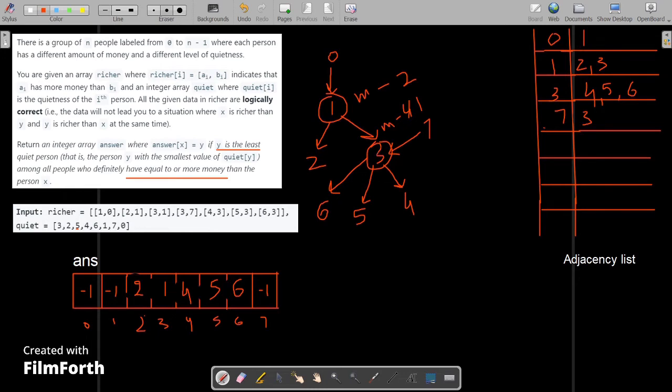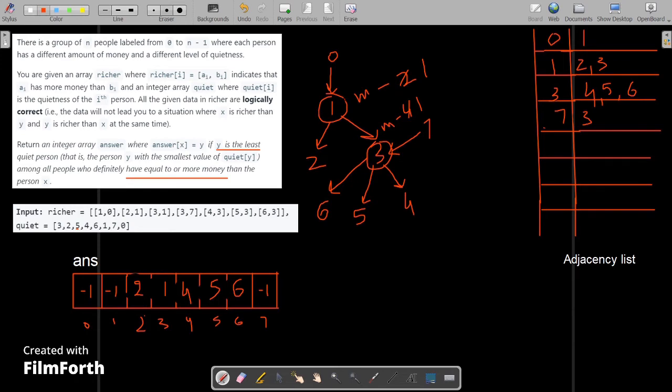So now we are on 3. We computed the answer of 3. And then you see that we came to 3 from 1, so we'll have to go back. And when you go back to 1, 3 will have to return its minimum value, right? So once 3 returns its minimum value, which is 1, and the current minimum was 2, it will get updated. Right? So it will get updated, and then you see that these values are the quietness values.